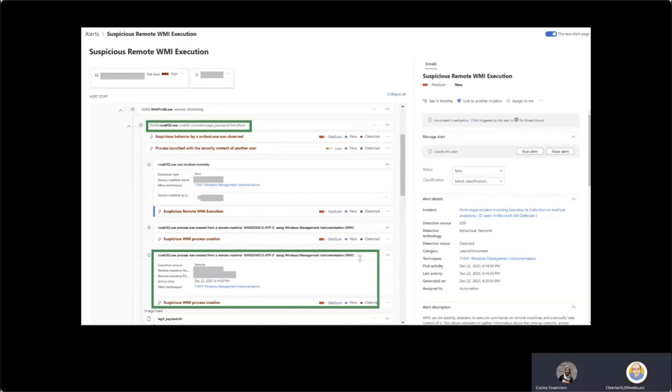The example here shows the detection of lateral movement with the attacker using WMI to run their payload remotely using the rundll32 process. As you can see, rundll32 is run remotely here and through WMI actually executing the payload on a different device, and by this essentially moving laterally to another device.